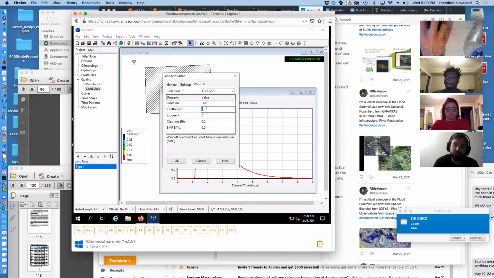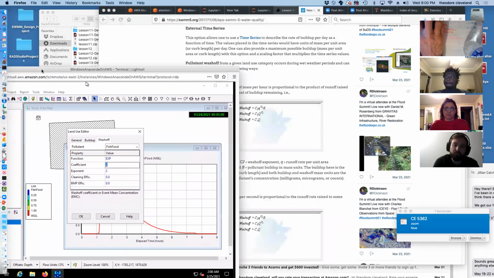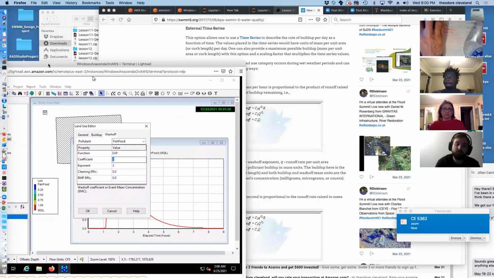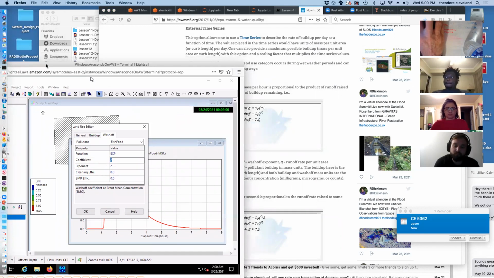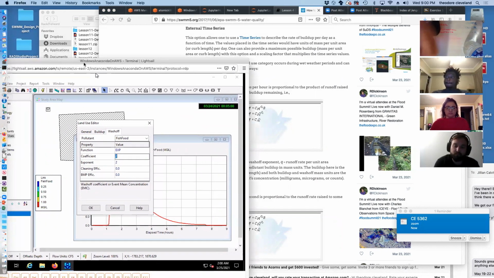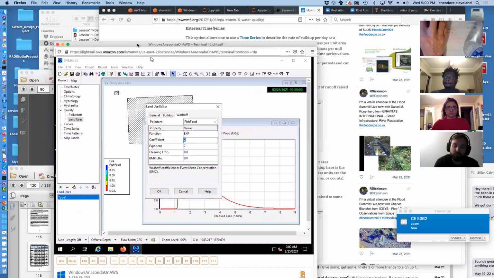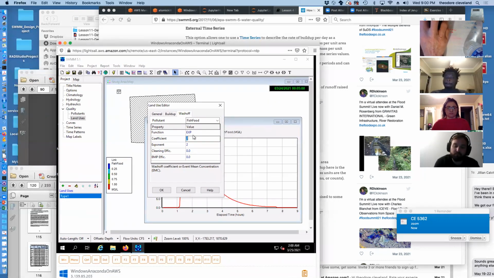So I've set the coefficient at 2, which is the C1, and then the exponent is 2, which is the C2, and then B is whatever's built up. I just pulled those numbers out of my datum.